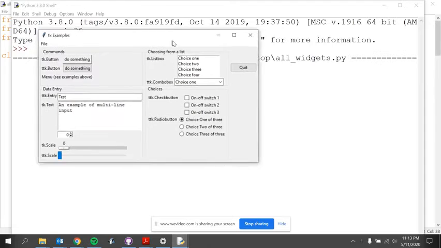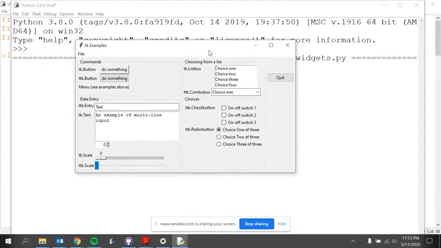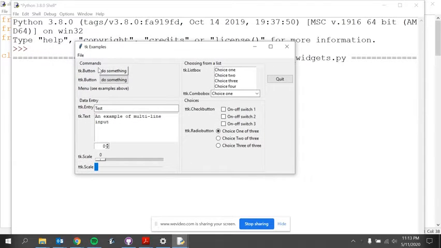So I have that pulled up and running right now. And you can see here that there's a bunch of different widgets that we haven't used that are included here. So this is a great resource for trying to figure out how to do something new to add to your lab. All right, so the code is available to you. I'll go ahead and show it to you here in a second, talk through a couple things with you. But it's there. So yeah, use that as a reference if you want to.